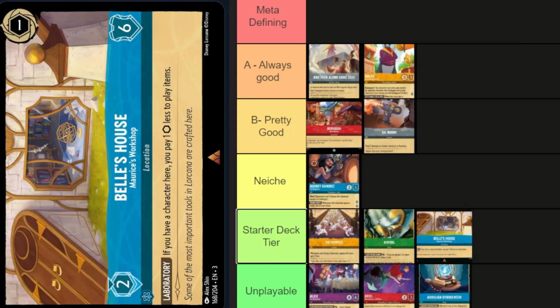Yeah, Belle's house. I would argue D or F tier. I'm going to put it in D tier because I can see some niche uses out of it if you are playing a heavy spam item deck, and maybe if you're playing red cards, it will help you move for free. But overall, I'm going to stick with D tier.